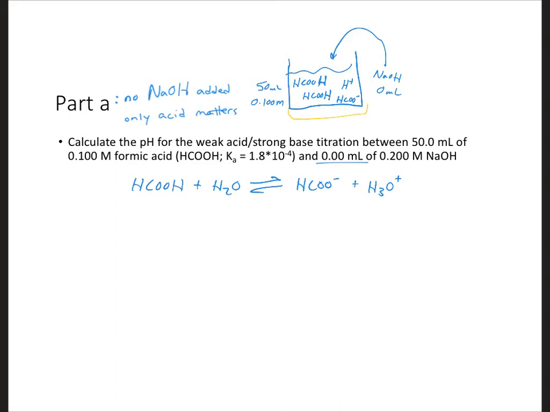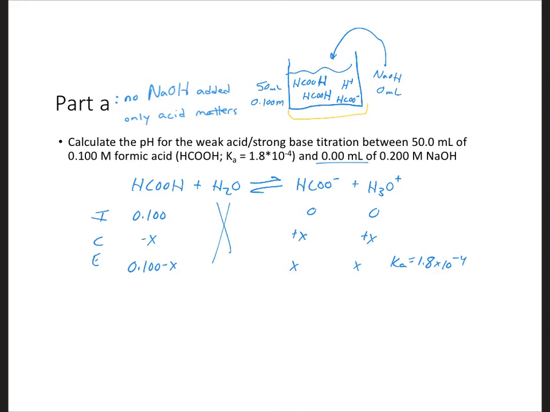Equilibria love an ICE table, so we can go ahead and start to fill in our ICE table. We start with some amount of our acid, which is 0.100 molar. Our water doesn't contribute to the table. We start off with 0 of each of our products. We're going to subtract some of the reactants and make some of the products, so it comes down to 0.100 minus X, with X for each product. Our Ka equals the value that we looked up, 1.8 times 10 to the minus 4.